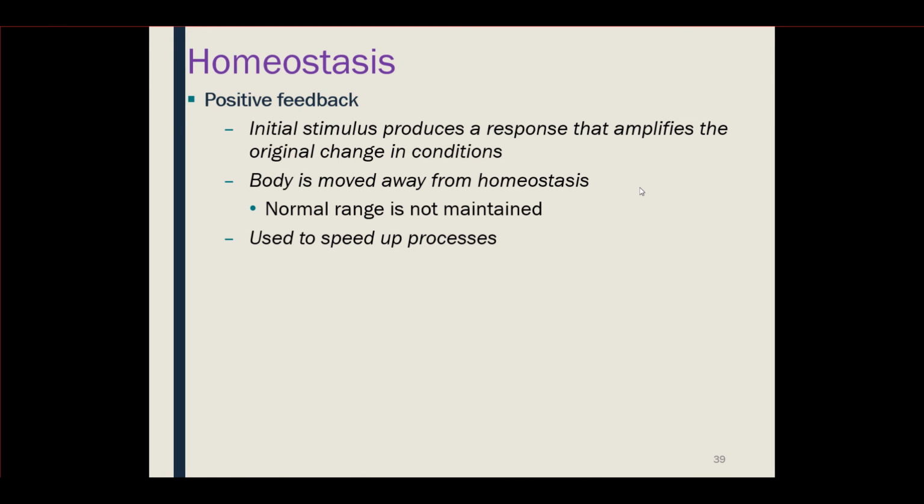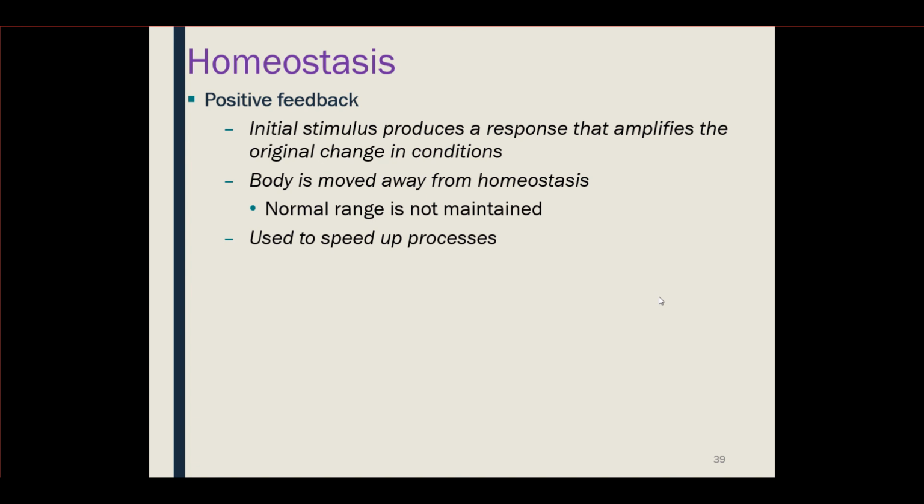Now, the second type of feedback we had said was positive feedback. So here we have a stimulus, right, some type of change, but instead of reversing the change, we amplify the change. We make the change more, right? And a great example of this is labor and delivery. When a woman gets that first labor contraction, negative feedback would make the contraction go away, and that would be bad. We would never have the baby.